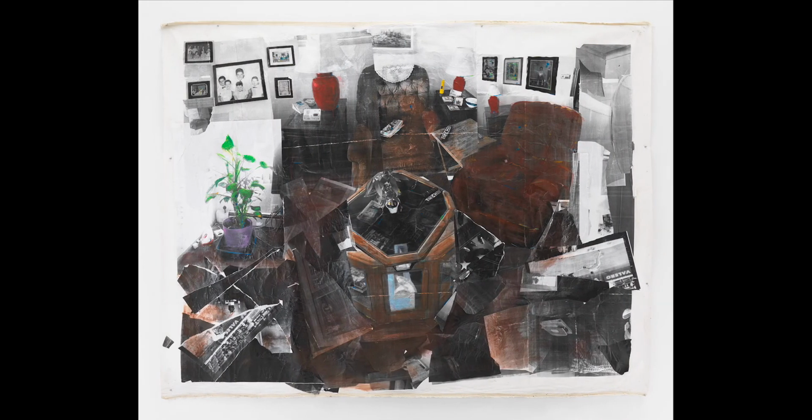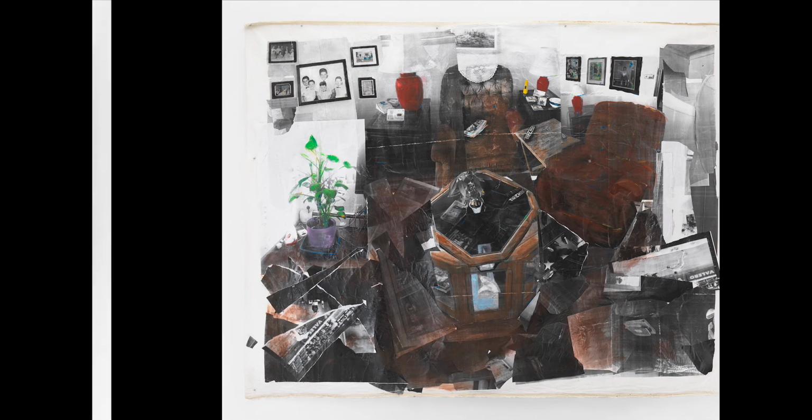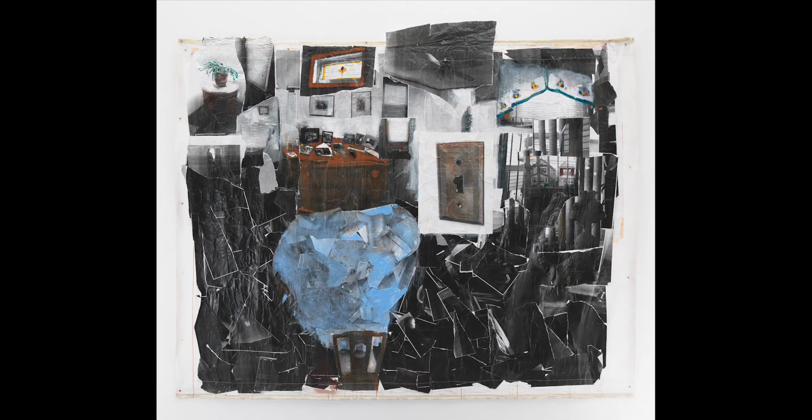This next set of images is from a series called Archive Memories. When we put my grandparents' house on the market, I began to photograph every object in it. This image is an 8x12 foot collage painting of my grandparents' living room that I created from photos that I took of their house. When I started a residency at Mass MoCA, I had all of these photos I had taken of my grandparents' home, and I was unsure of what to do with them. The large size and scale of my working space at Mass MoCA helped me form the size and scale of this 8x12 foot body of work. This piece is called the dining room.